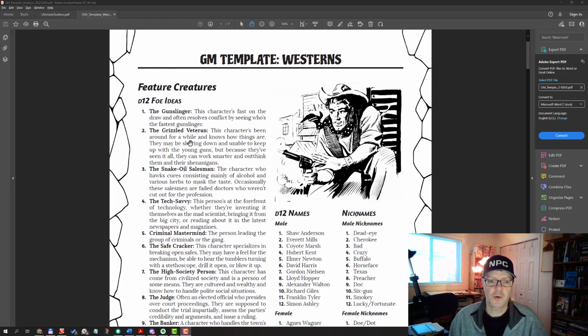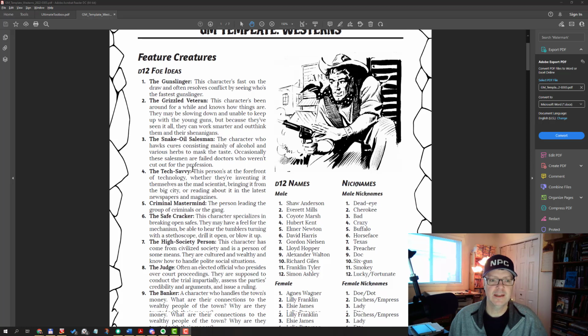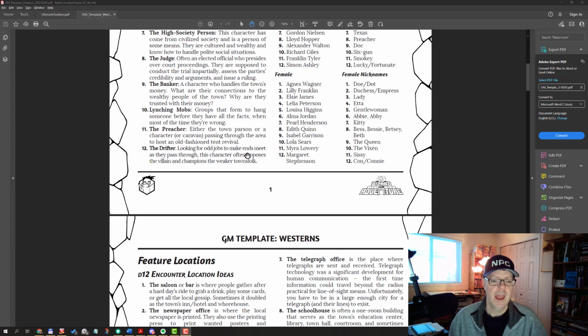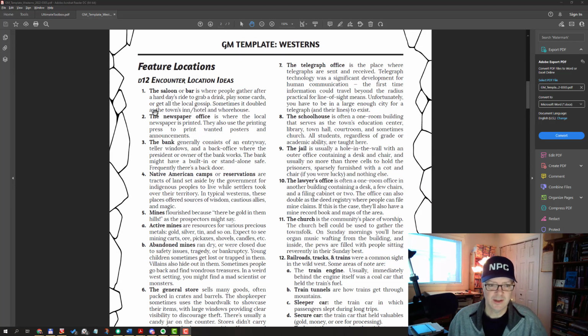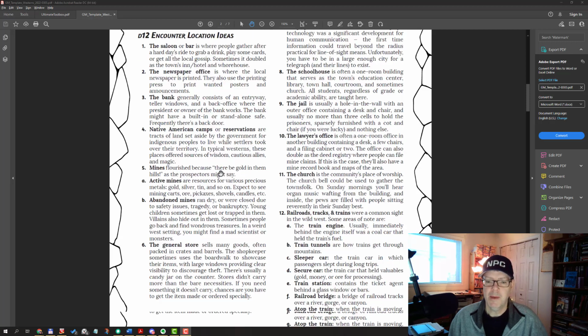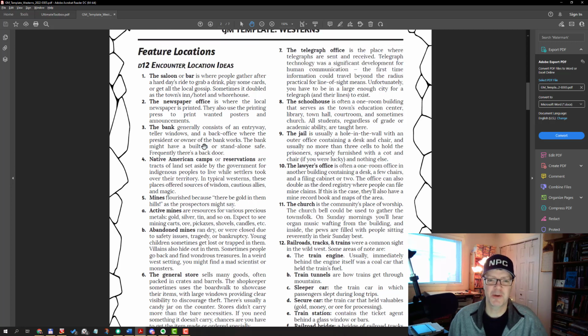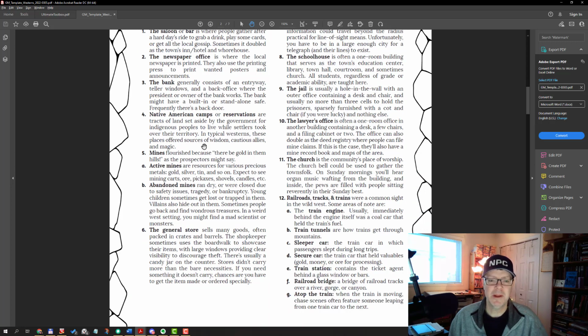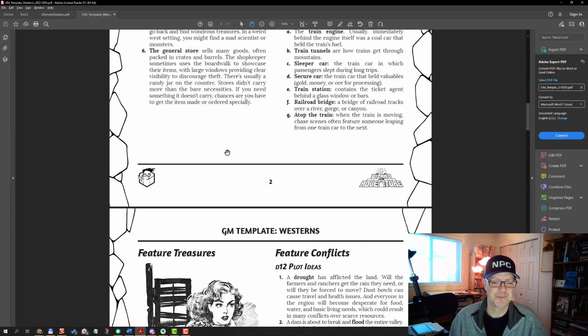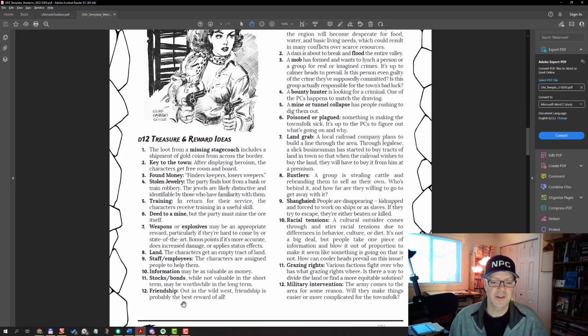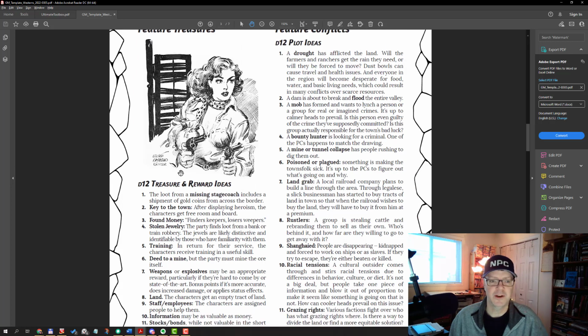So some random feature creatures that you can use for your villains and stage bosses, some period-specific names, basically 1800s North American inspired. And then we have our feature location section. So just roll a d12 or pick what you like. I like the train. That would be a cool place to put an adventure in. Maybe you're running Eberron, and this is perfect. Now you can make a Western RPG meets Eberron type of 5-room dungeon. And then we have our feature treasures. So this is what's in room 5. This is the great lure, the great reward for the players.